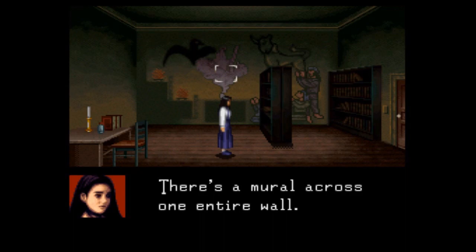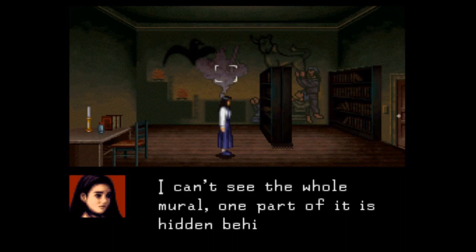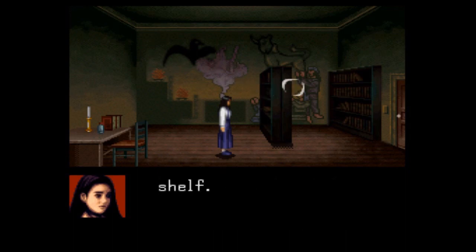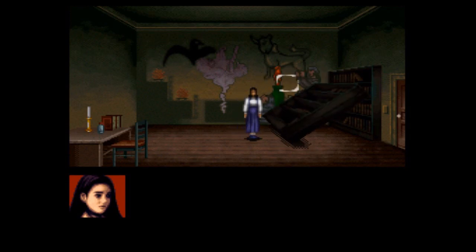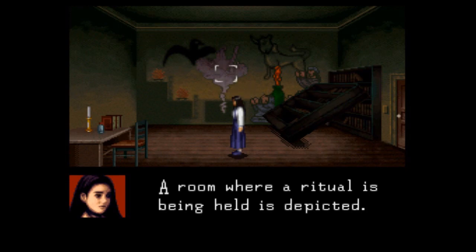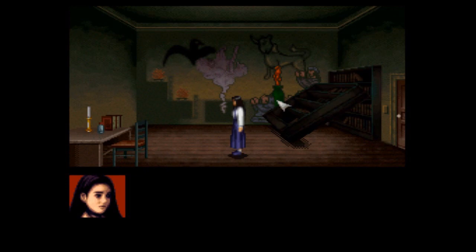Alright, there's a mural across one entire wall. One part of it is hidden. So, do we knock over the shelf? Yes, we do. Alright, a room where the ritual is being depicted. I wonder if the room depicted is in this place. So we gotta find the rod. Or the staff.